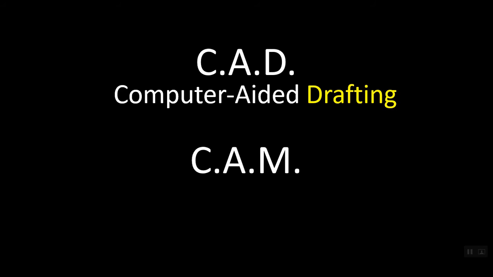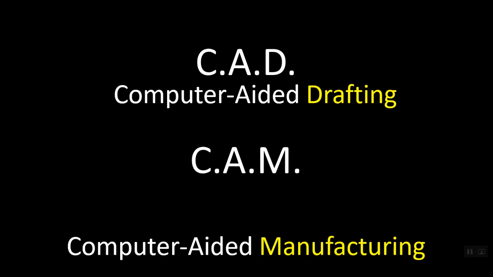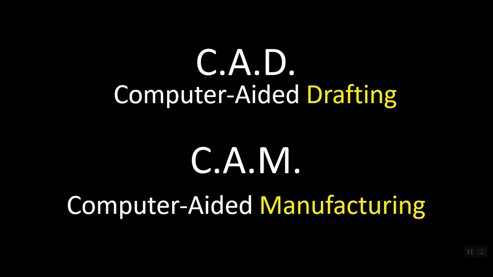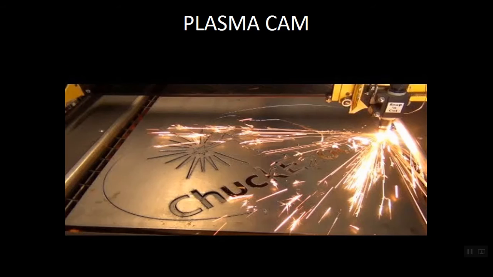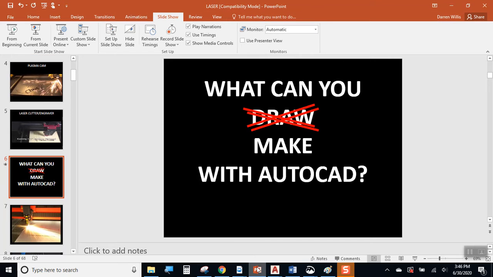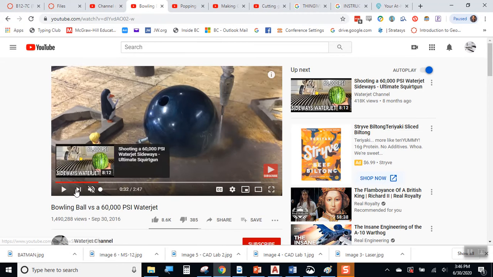We have already talked about CAD, Computer Aided Drafting, and you know what that stands for. You've seen it many times. Now let's talk about CAM. CAM is short for Computer Aided Manufacturing. So basically using a computer to drive a tool to create a cut path or to form. Computer-aided manufacturing incorporates a lot of different technologies. Water jet is one of them. Plasma cutters is another. And of course laser cutters. So if you haven't seen any of these things ever work, let's just take a quick look.